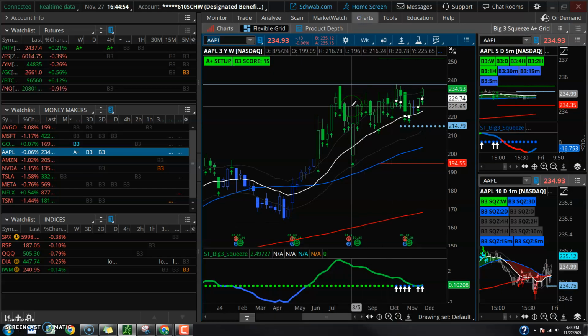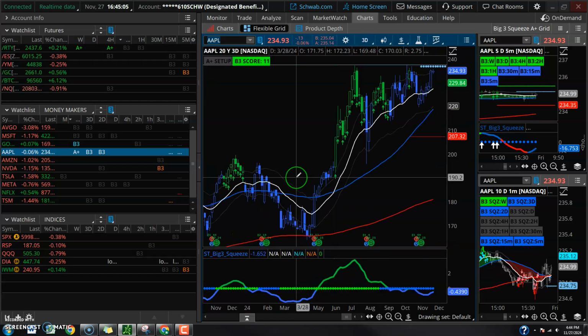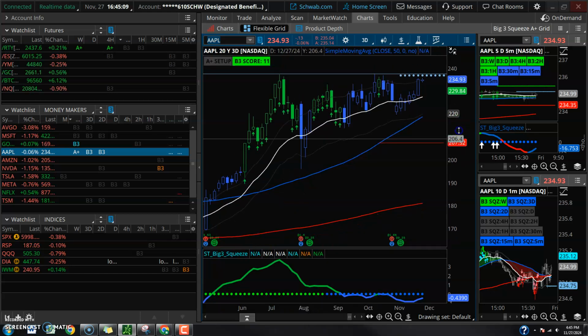While I think the weekly squeeze is going to be the star of the show, what I also like about the setup here, the 3-day squeeze and the 2-day squeeze. Now, they don't have the white arrow yet. They've got a little work to do, mainly on momentum, but point being that nested squeeze dynamic across bigger time frames, if they all begin to fire one after the other, can make for a pretty big move.